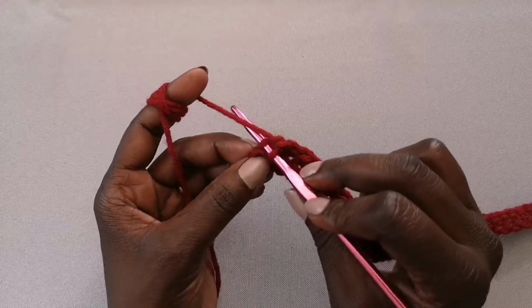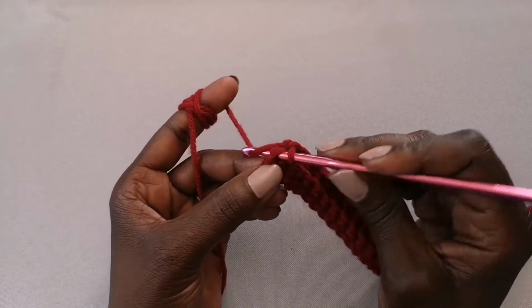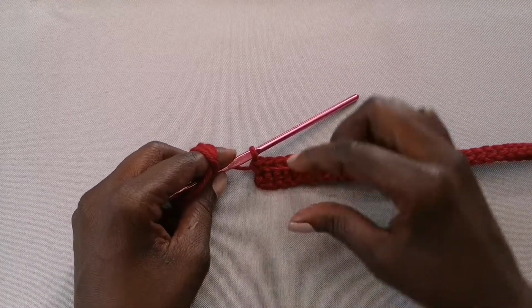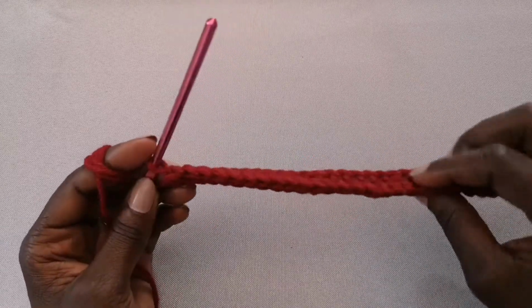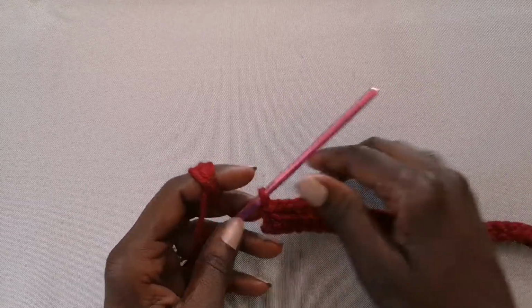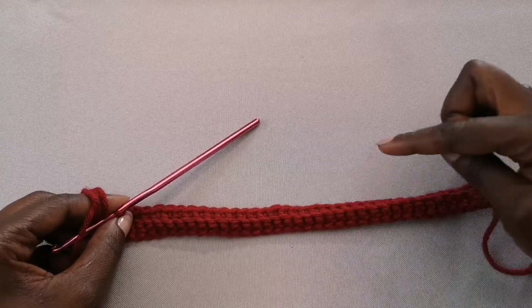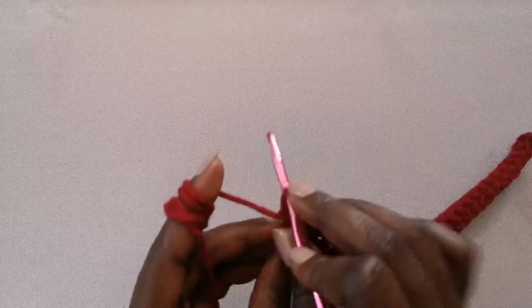Instead of going through the back loop only like this to do your single crochet, we're going to go through both loops like that to do your single crochet. The reason for that is it creates more like a straight edging here, because if you do just a single crochet, as you can see, this work is already turning like this. You don't want it to just keep looking bumpy. This here will make your work flat on the edges, and only the middle will have these bumpy areas. Okay, I don't know if that makes sense, but that's pretty much why I do it like that.